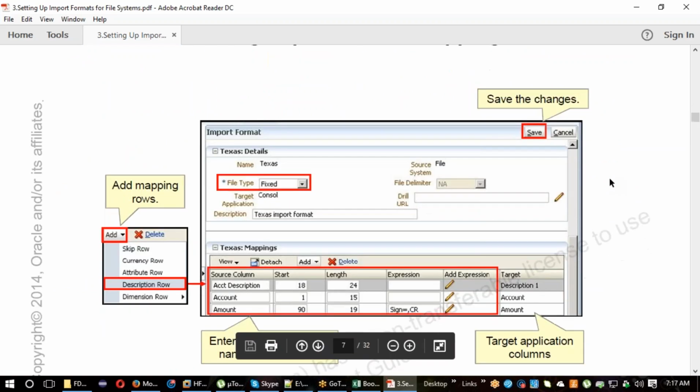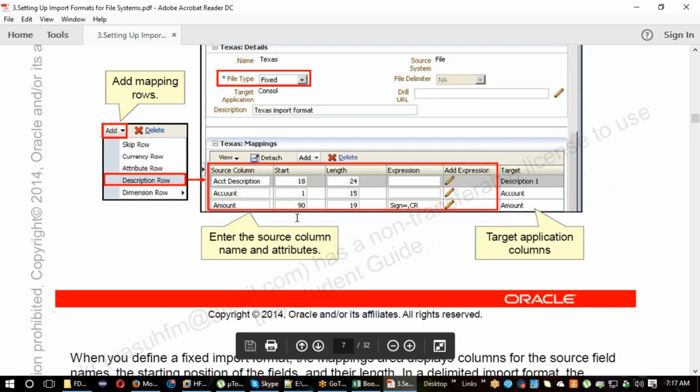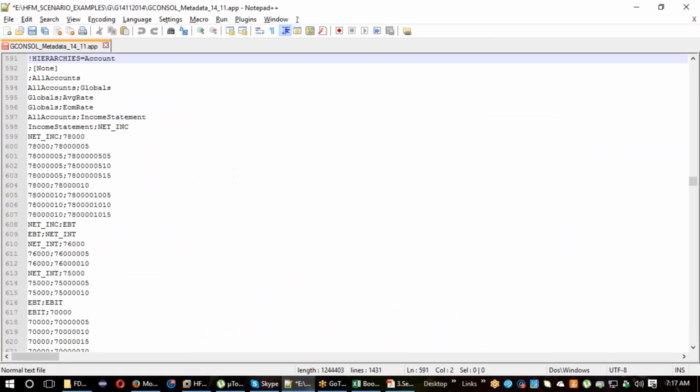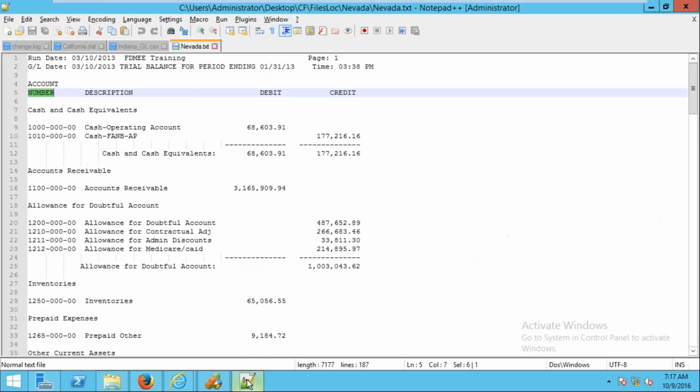So in this example, what we are trying to say is account description. Start character is 18th and length is 24. That means if you can see in this example, the 18th character. You can count from here itself, 18th.